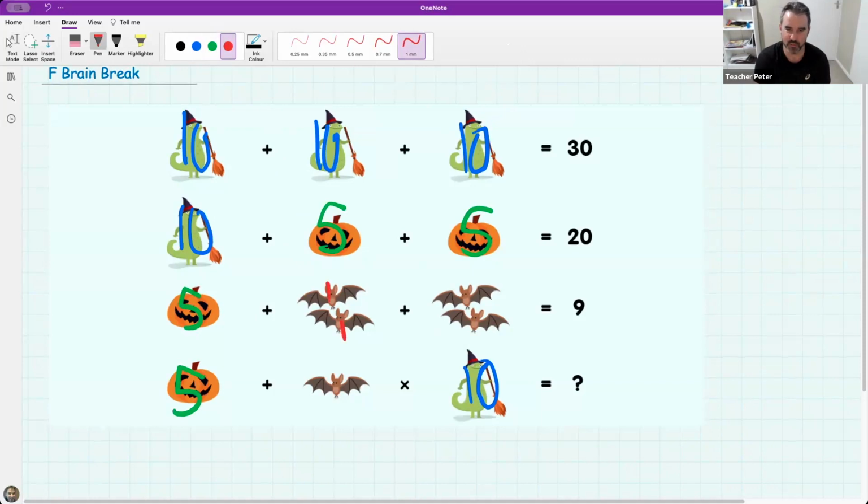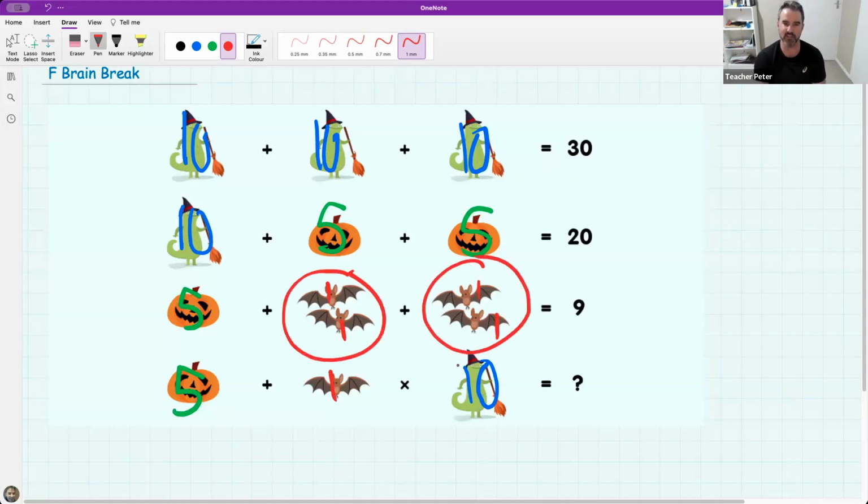Pamela, let's have a look. 1, 1, 1, 1, 1. Be careful though, because the bats here are occurring in twos. And so each bat is worth 1, which means that is a 1 bat. So, Anushka, what do you think the final answer is?